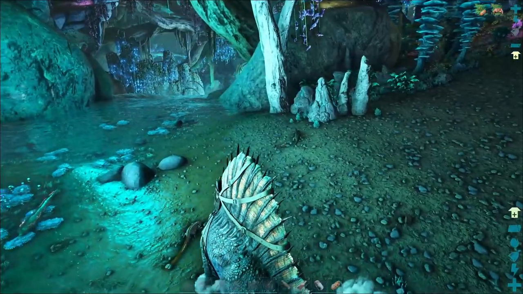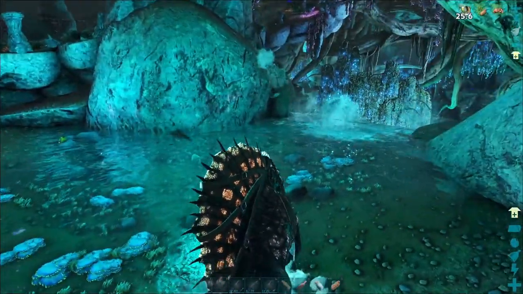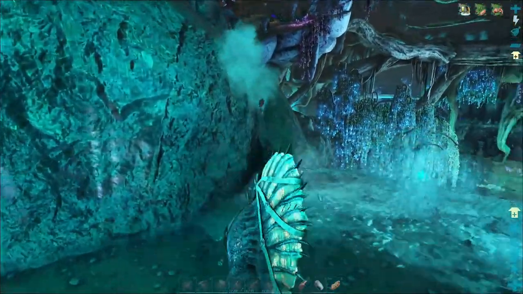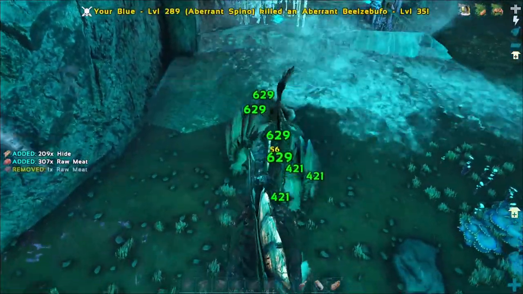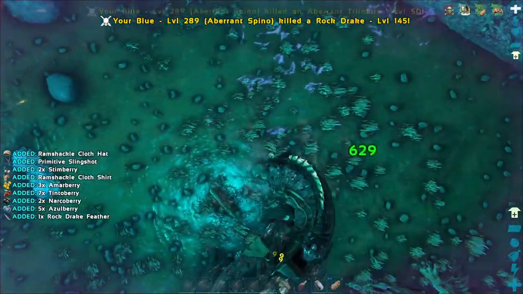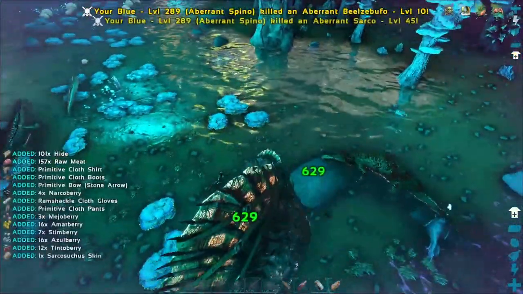Alright then, rock drake. Come on then, are you aggressive to me? I don't think it's aggressive to me. I hit it. Oh, God, that's good looking. It's got like feathers. That's really cool. What's hitting me? A frog. I want one. I want a rock drake. How do I tame it?